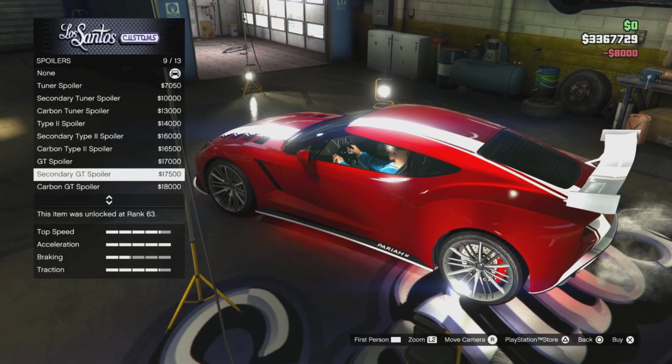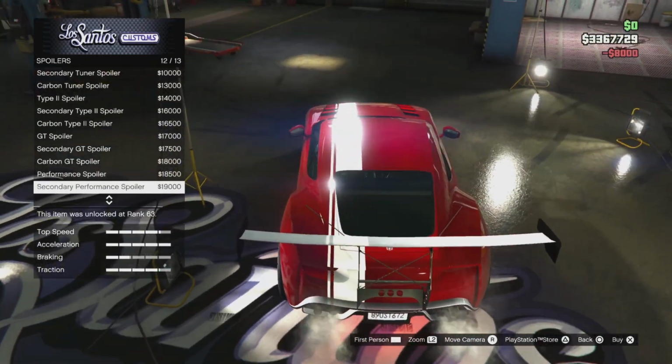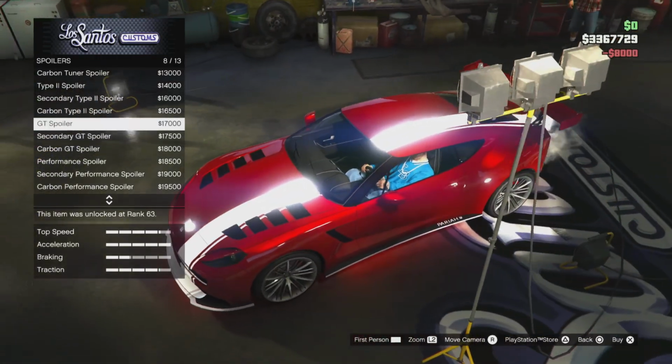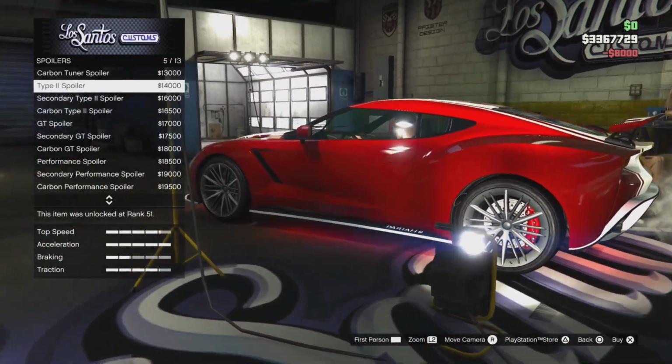Yeah, this car is nice. I like this one a lot. Oh, we got a big wing. I feel like since this is the fastest car, it's got to stand out, especially with the spoiler. This one does kind of blend in.